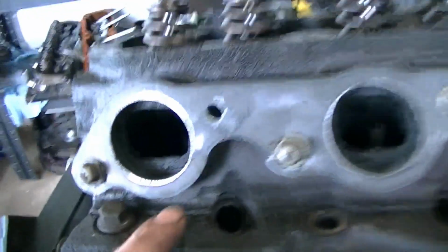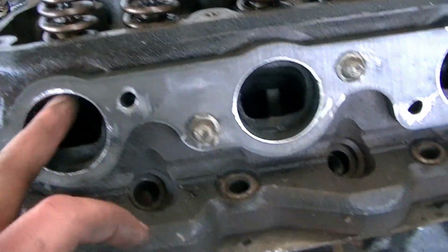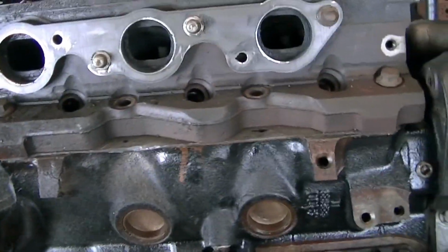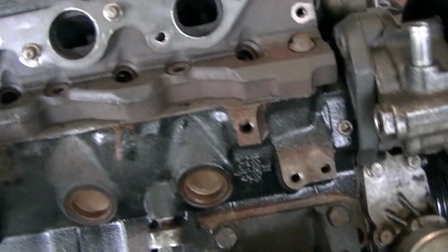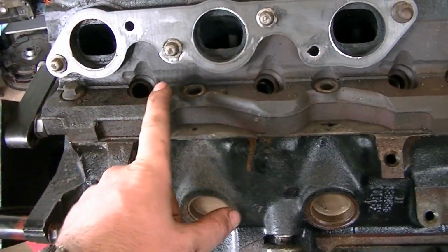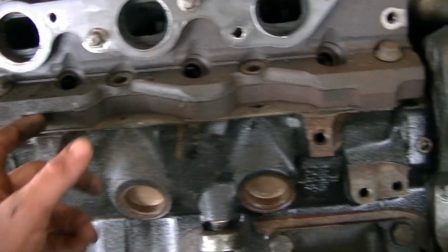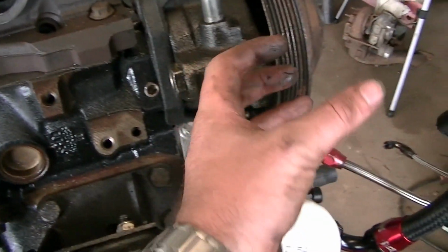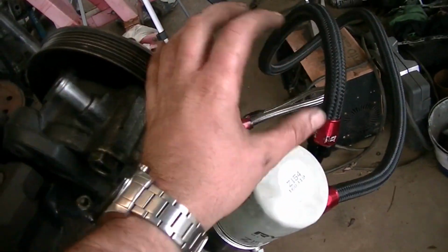The ports aren't perfect, but that's fine. You want them to be bigger than the port anyway. That's a bit excessive, but I can't do anything about it. So there's a few key factors that I have to take into account that I can't work around. One, I can't block the spark plugs off unless I want to make things difficult, and I have to land the V-band sort of around in this general area.